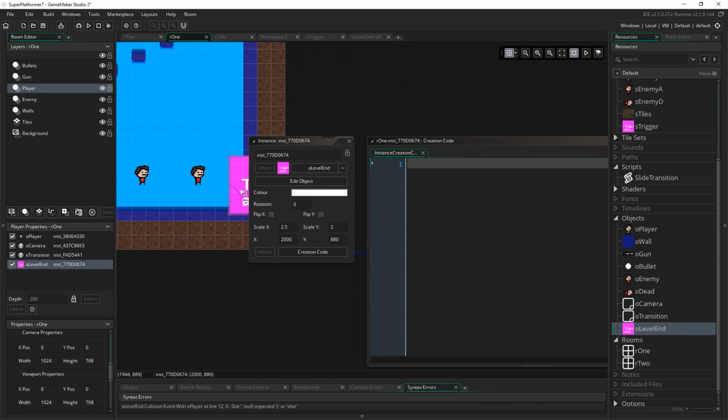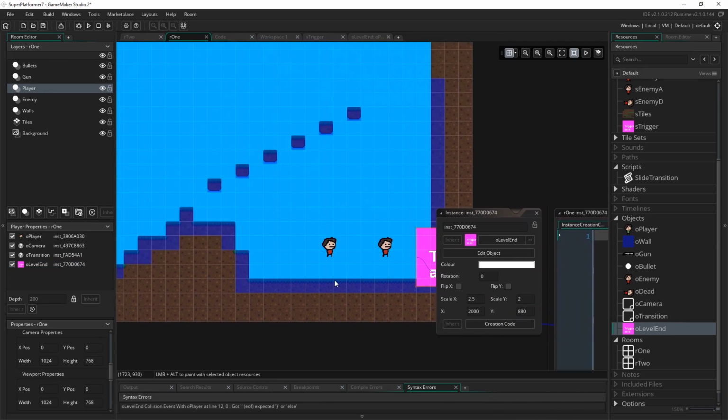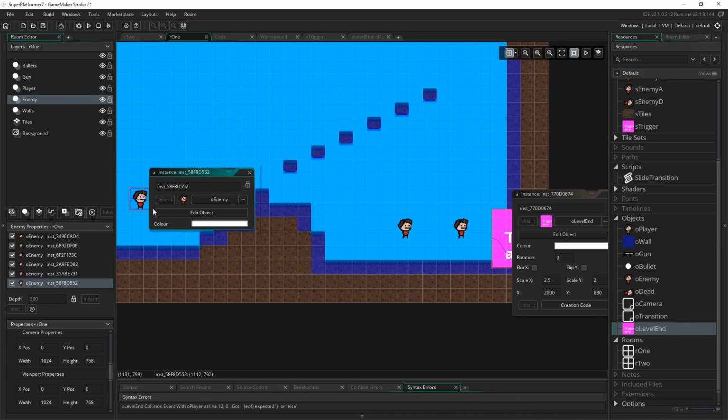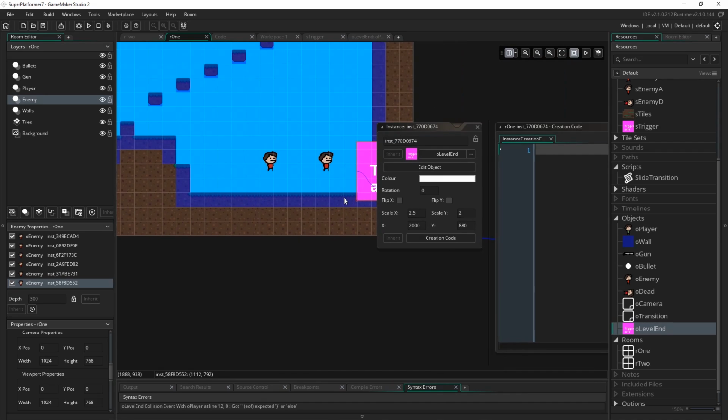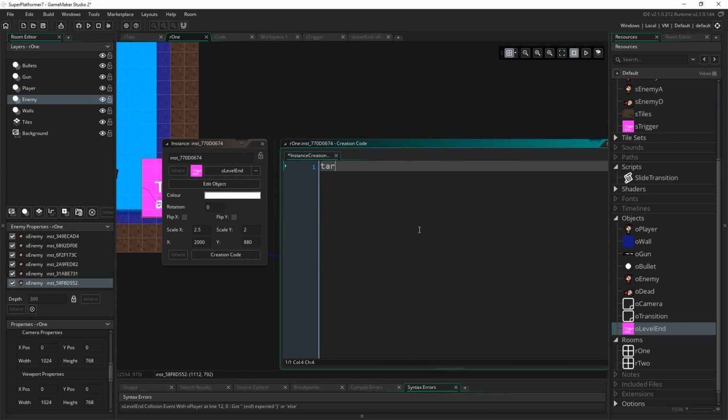You can give a specific instance, okay, and you can do this with enemies as well. Like if I double click on one of the enemies and go to creation code, you can give an instance creation code that's different from the other objects, and that's how you make things different from one another. And what I could do is say target equals and then specify a room, and then only this instance of this object would have that variable set, okay? It's a clever way of being able to make this without having to necessarily make a brand new object for level 1 end, level 2 end, level 3 end, and so on and so forth, right, okay?